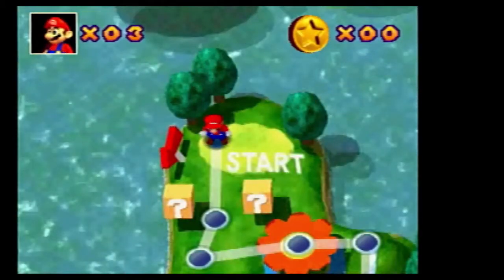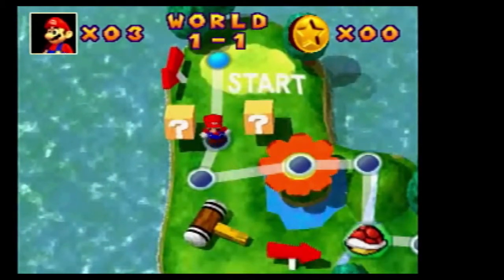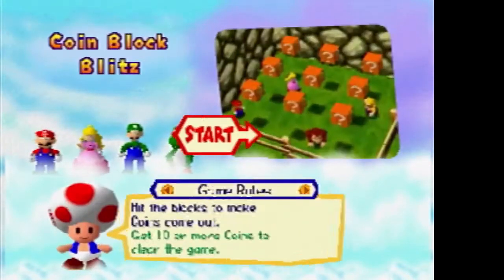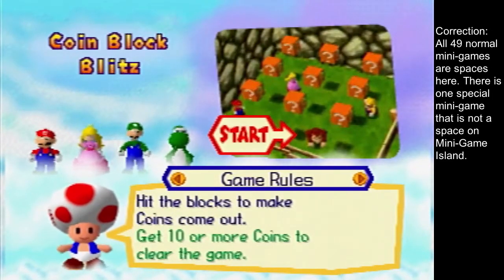It's a game with minigames in this game about minigames. So yeah, here's our first world of the minigame place. Coin Block Blitz is our first minigame. Each minigame in the entire game is one of the spaces here. You play through all the minigames, so we'll see all of them here.